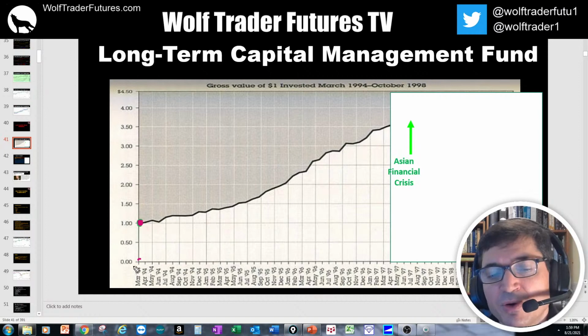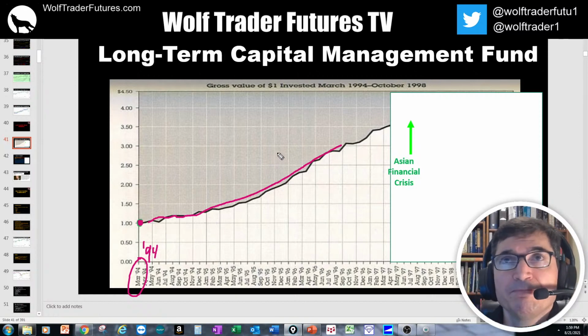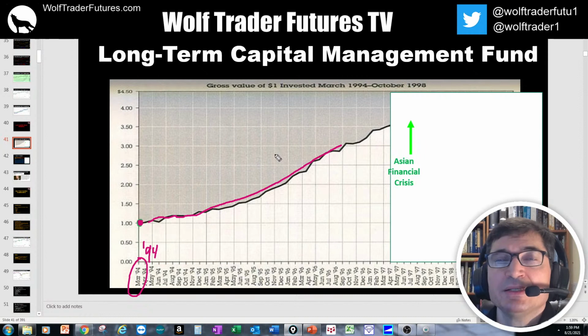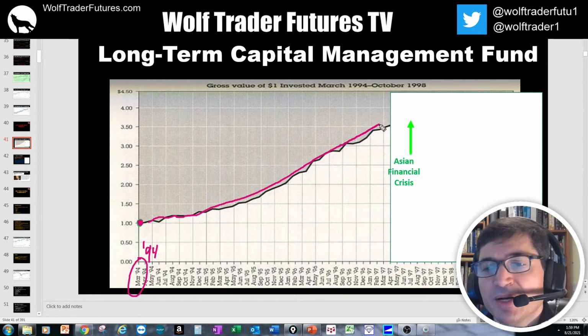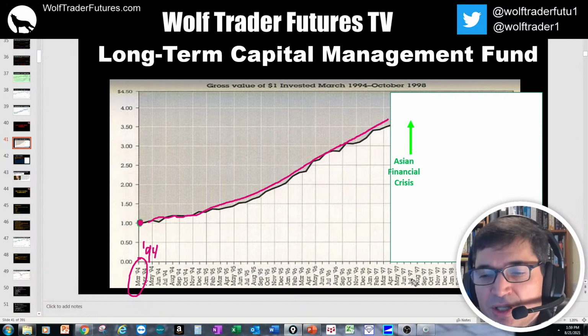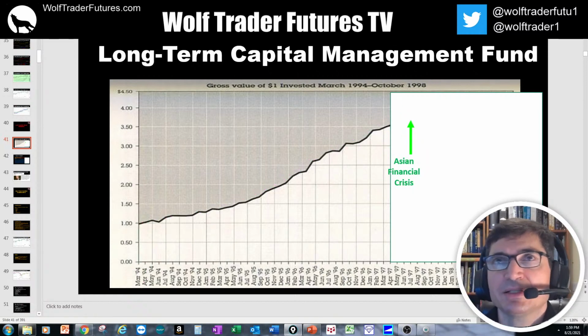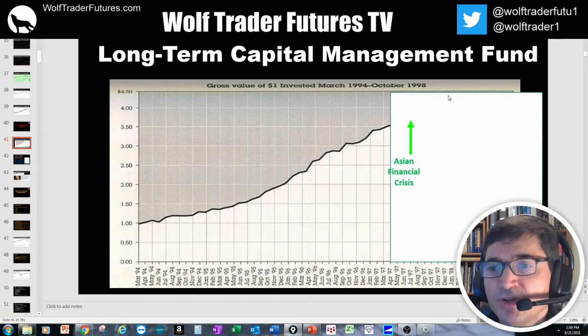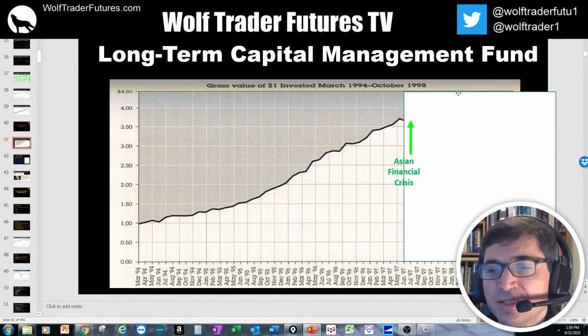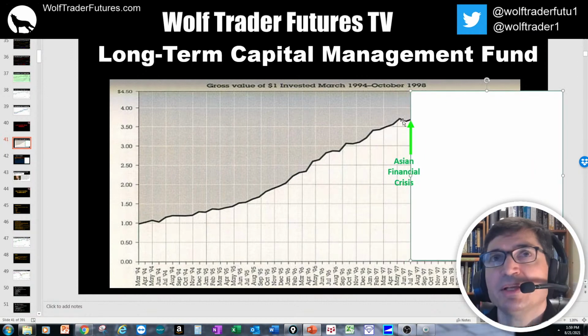So, all right, we go back here to 94, and this thing is just climbing and climbing, steadily climbing. When you get these low volatility returns, this is what you expect to see: a steady profit curve that rises and rises across time, like this. Now, there is a point here in July of 1997, which is the Asian financial crisis. So this is the graph. I'm going to slide this over so you can see it. At first glance, it looks as if this has performed. It pulls back a little bit here in the Asian financial crisis, but it looks pretty good, right?